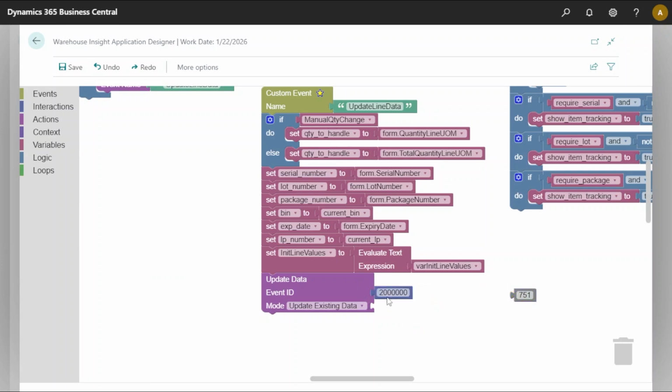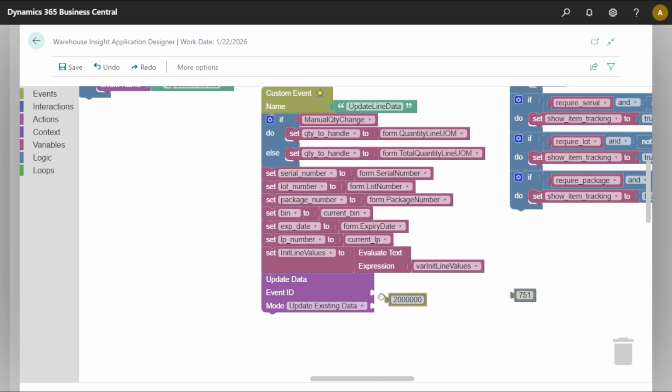In your 2 million event, you then handle creation or update of the line or whatever it is that you're doing. In this case, it's update line. Handle updating the line and setting the alternate unit of measure. And you can still copy the code from event 751 and put it all within 2 million. I just normally wouldn't suggest you try to override or extend event 751 itself. At that point, if you have to do something special, just create your own brand new event for it.